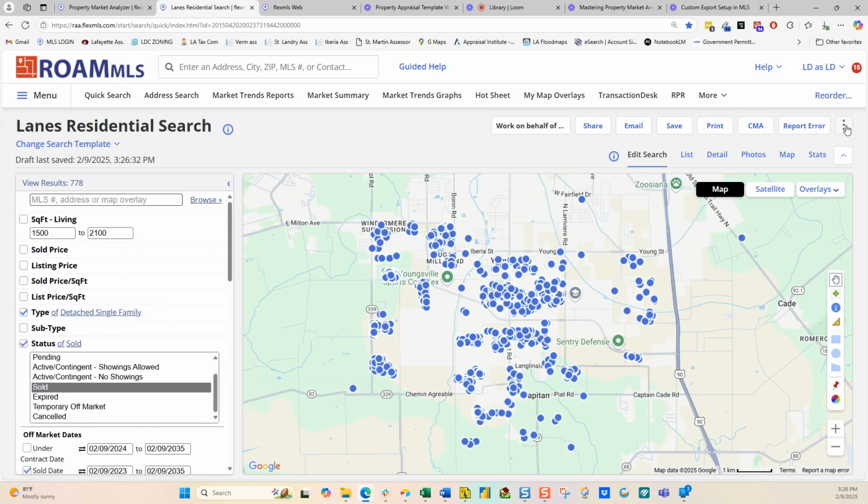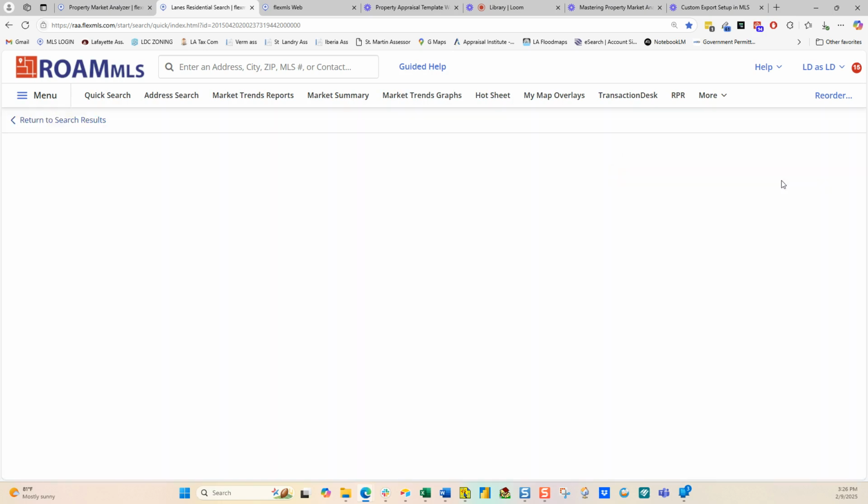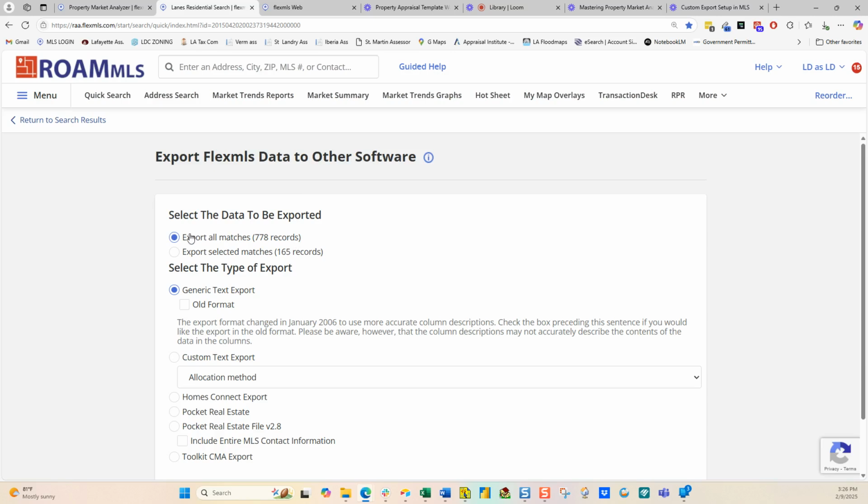We can go ahead and export this information as well. We'll go through the same process. We'll select the 3 dots at the top right-hand side of the screen, and we'll select export. Now this time, I'm going to export every record.